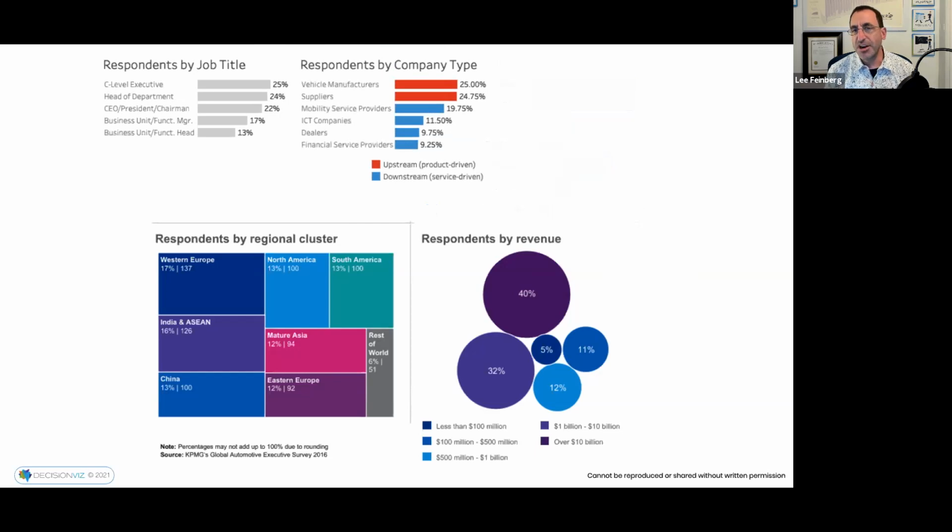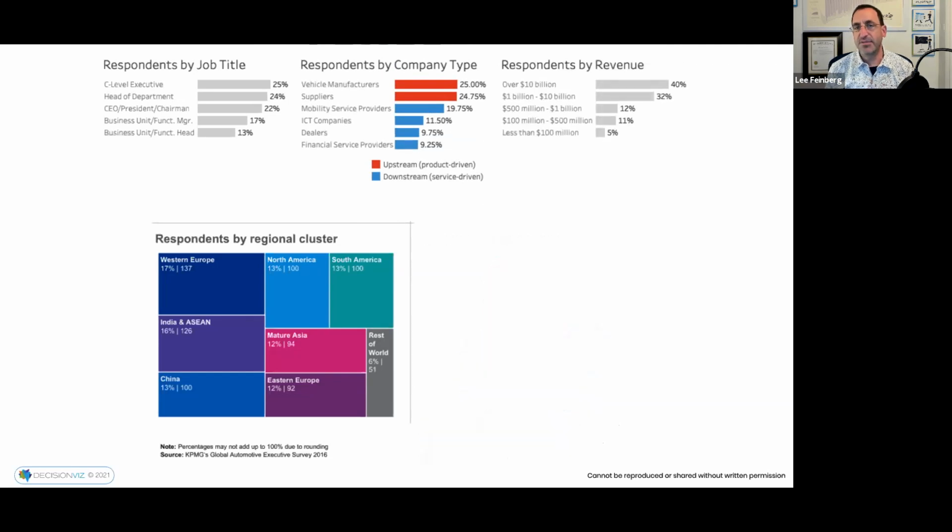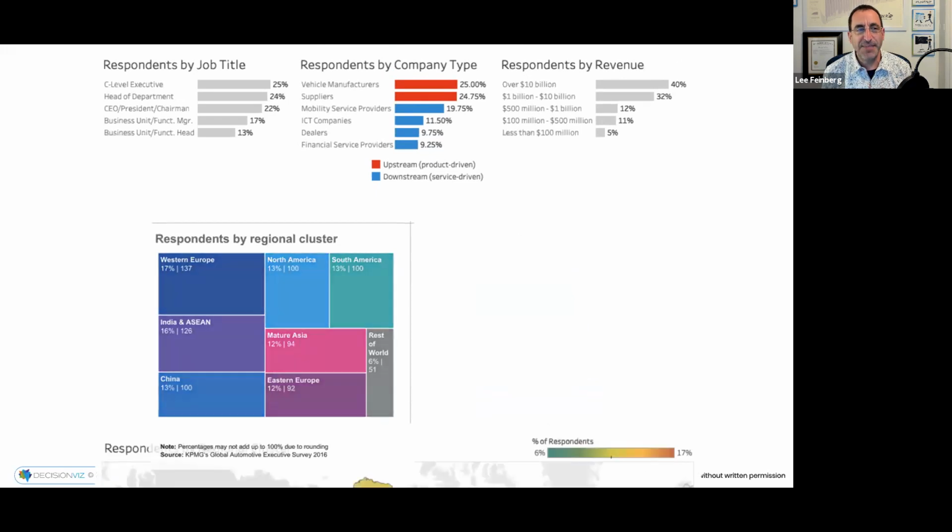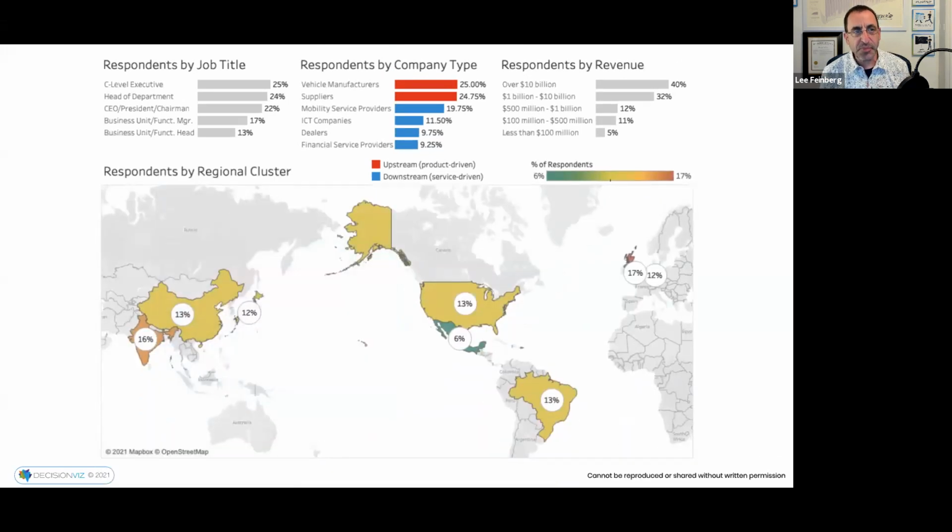This bubble chart is really more like a pie chart again, except it's using size for the circles instead of the slices of a pie chart. So that's another candidate for a bar chart. And the thing that's most interesting on this page is that they chose to use a tree map, which has geographic information. So I said, let's just do that as a map, and came out with something like this. Dramatically different from the one we were just looking at.